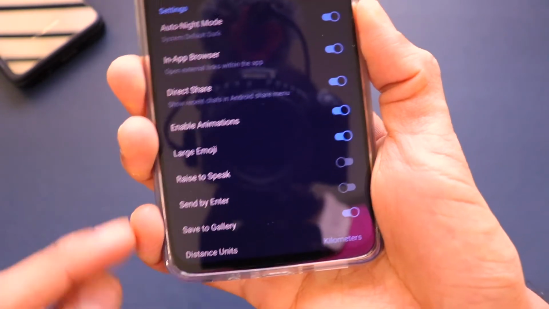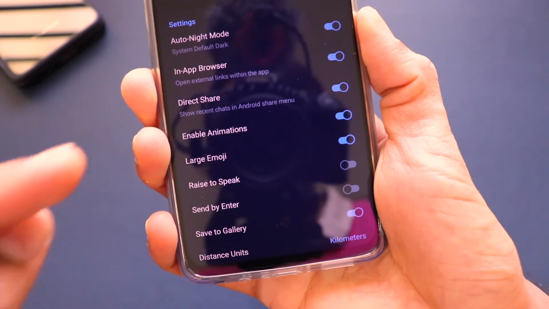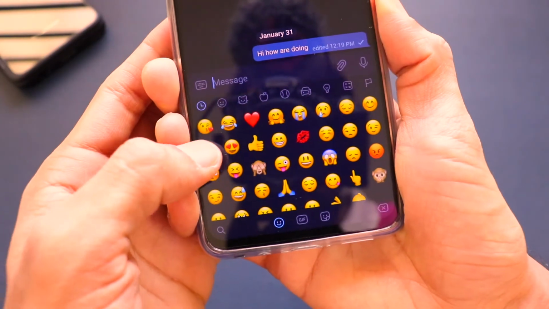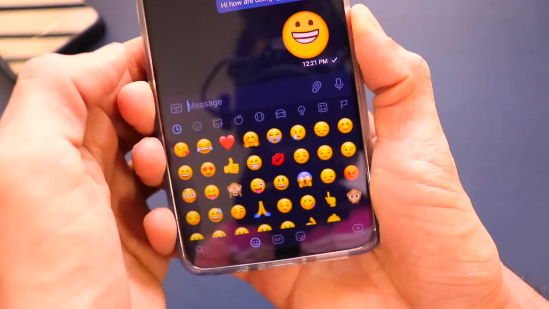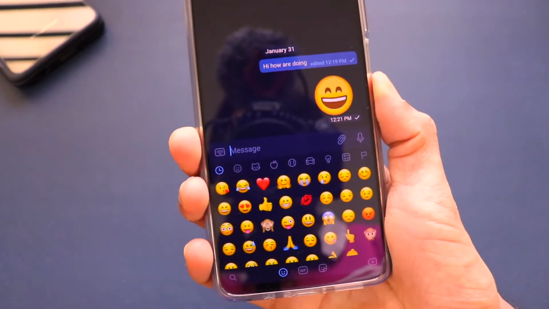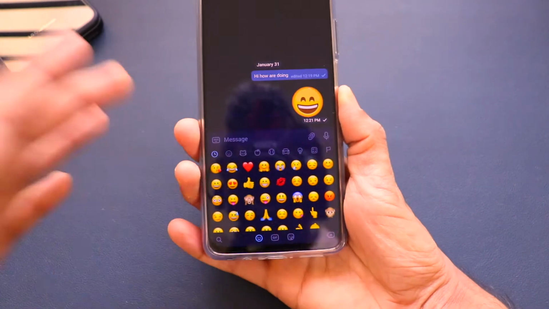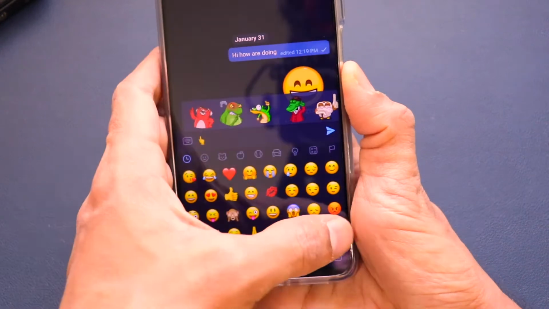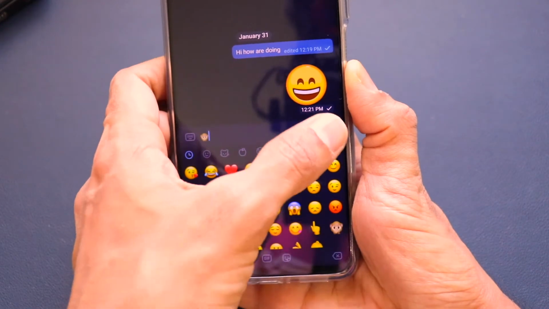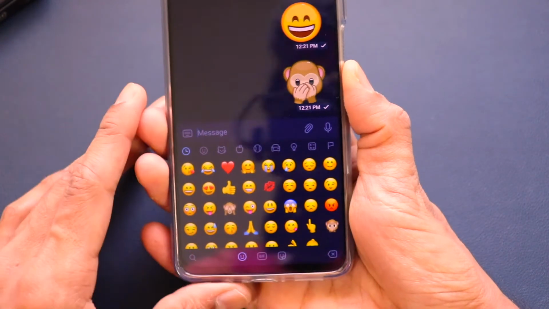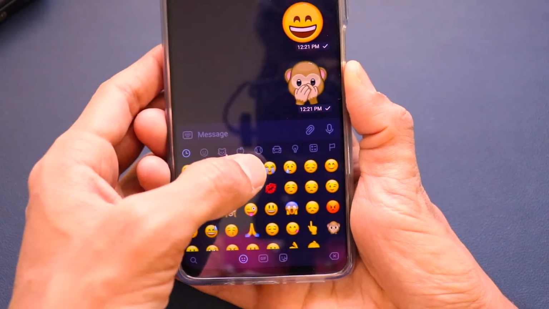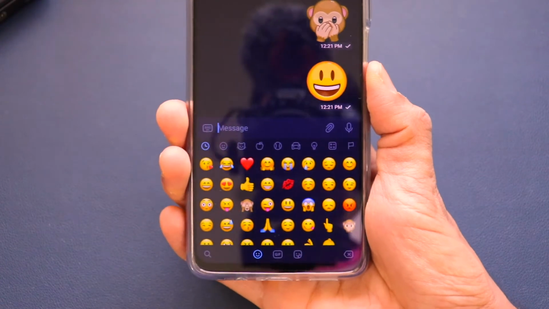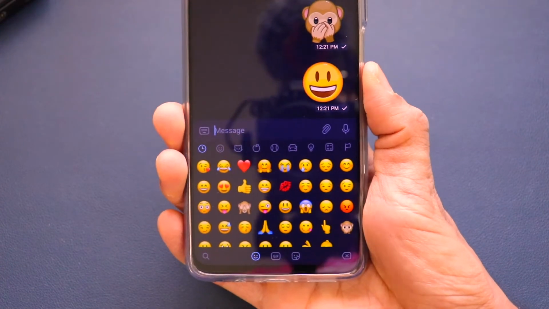And also just make sure that you enable the animations in the emoji. Now let me go ahead and send an emoji over here, guys. As you can see, I am sending this smiley emoji, and let me go ahead and send it. And as you can see, this is how animations and also large size emojis will be enabled on your Telegram Messenger. So it looks actually very cool. If I want to use this monkey emoji over here and I just send it, as you can see, this gets animated and becomes large in size. Most of the basic emojis work in large size, and it looks really cool, and the overall chatting experience becomes even more interactive.